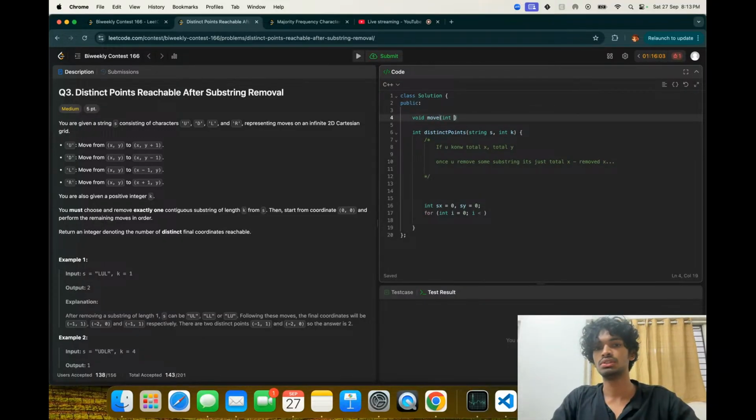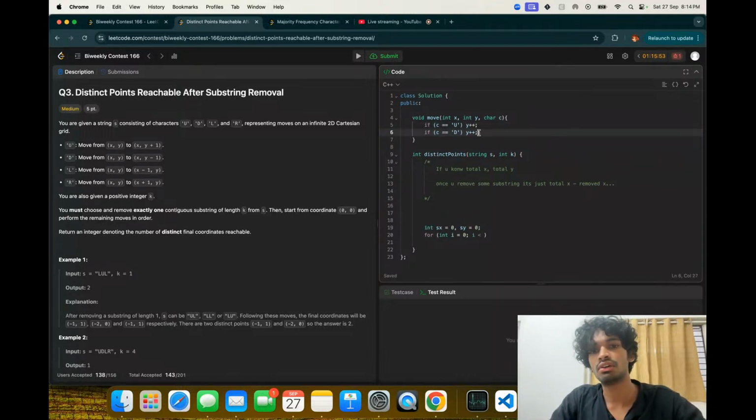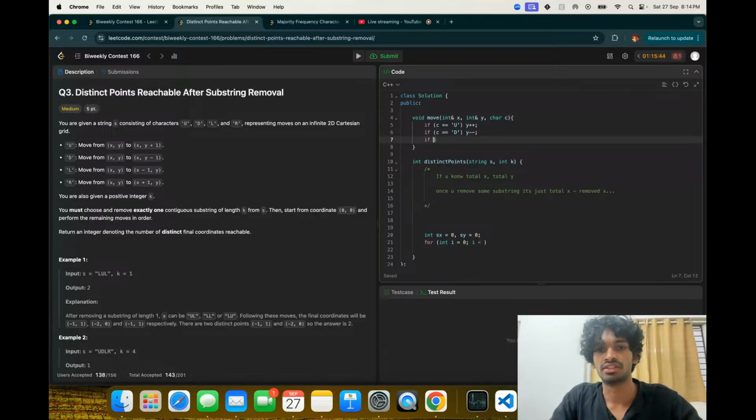Void move, int x, int y, char c. If c equals up, I'll do y plus plus. C equals down, we'll do y minus minus. We have to access them by reference, not call by value.